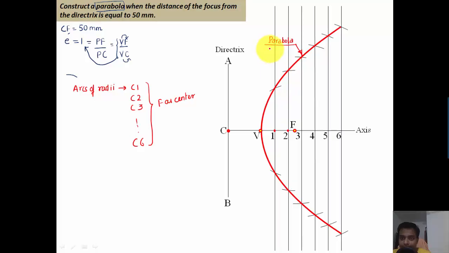Let's say this is the point where we need to place a tangent and a normal. Let's call that point P. The first thing we need to do is join P with F, and then we need to make a line perpendicular to this PF line, such that this angle works out as 90 degrees.